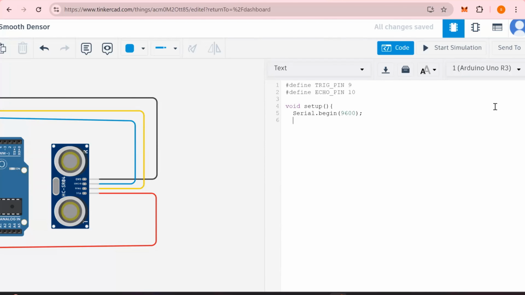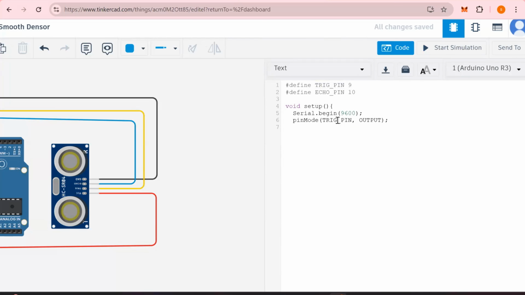So I'm writing pinMode. Copy and then paste it here. As I mentioned that it is an output pin, so I'm using OUTPUT here. And use a semicolon to say that it is the end of the statement.